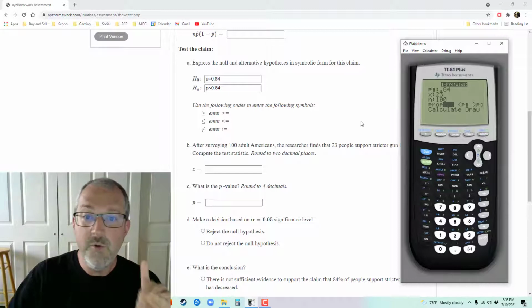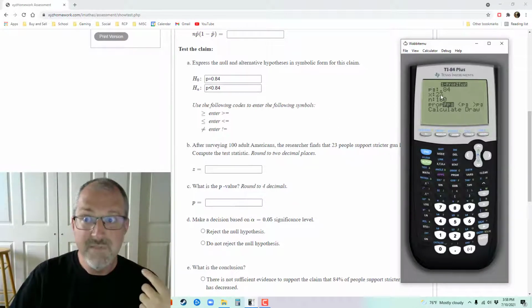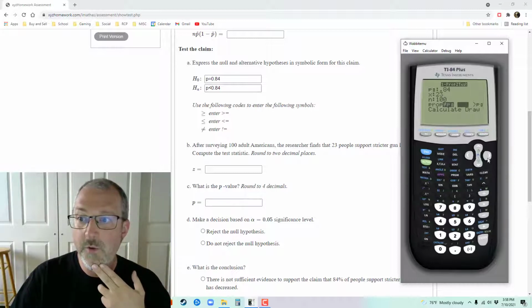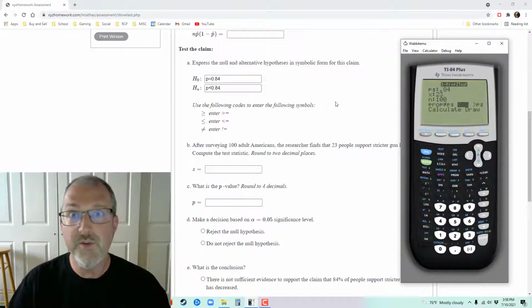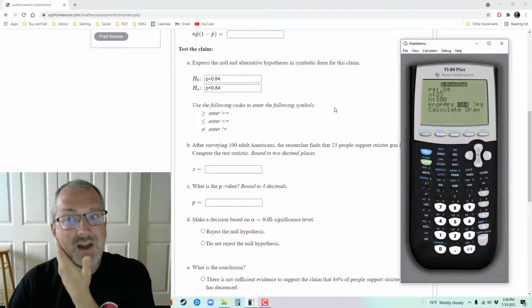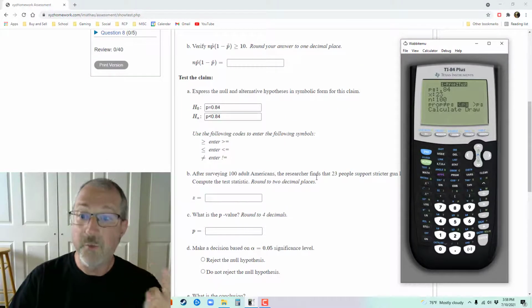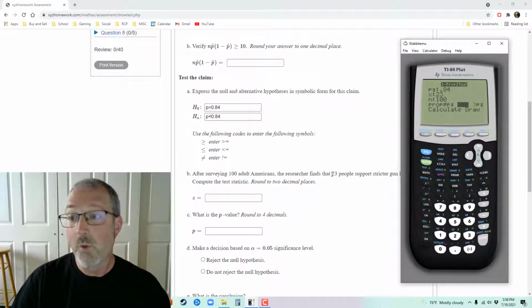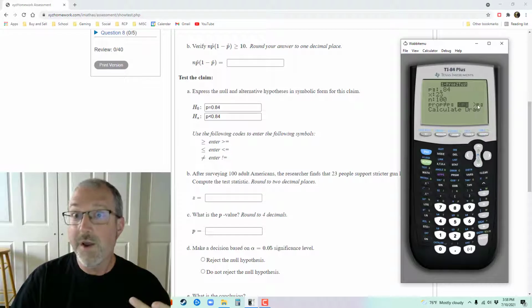Now, what you have to look at for this proportion, whether you're equal to, not equal to, less than, or greater than, is you have to actually see, is your 23 less than 84% of 100? And it sure is. So we are going to choose less than, which did match here, but sometimes they don't match. And they don't match when the person in this problem, this researcher, doesn't match the random number reality. So if this number wasn't 23, if this number was much, much higher, like higher than 84, then you would choose the greater than symbol.